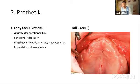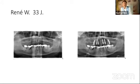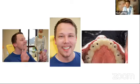Sometimes you have young patients like this one. You say, well, look, I have a son now, and I want to avoid that he's looking at me with a prosthesis, with a removable prosthesis. We said to him, it's no problem. We can put in some implants, and we make an immediate loading on these implants. It's a fix on 6 concept, like this, and we inserted his removable cover denture immediately, but finally we ended up with a prosthetic problem, as you can see here.